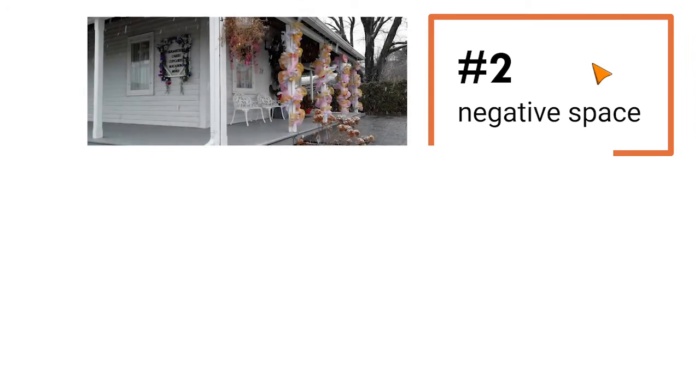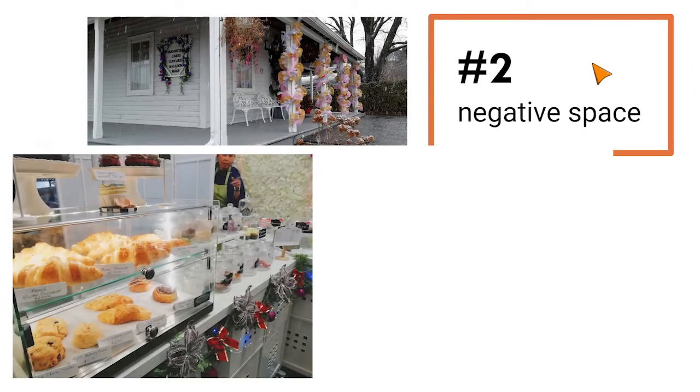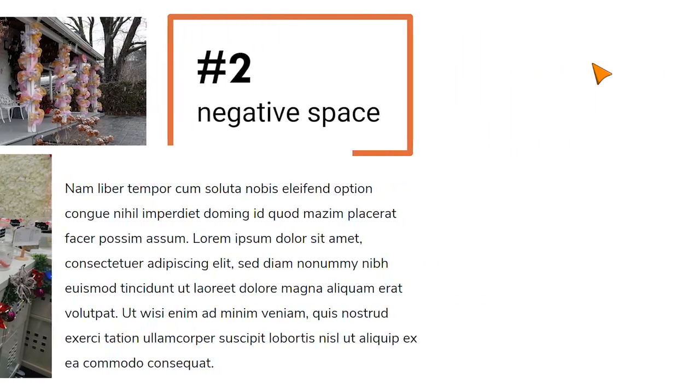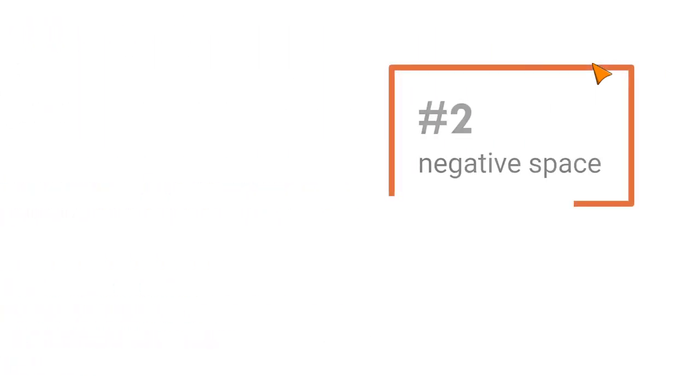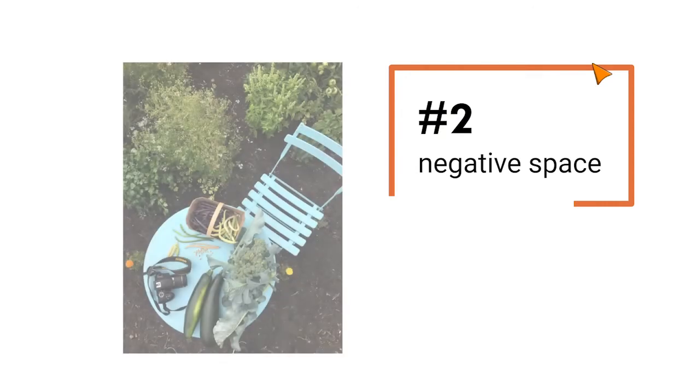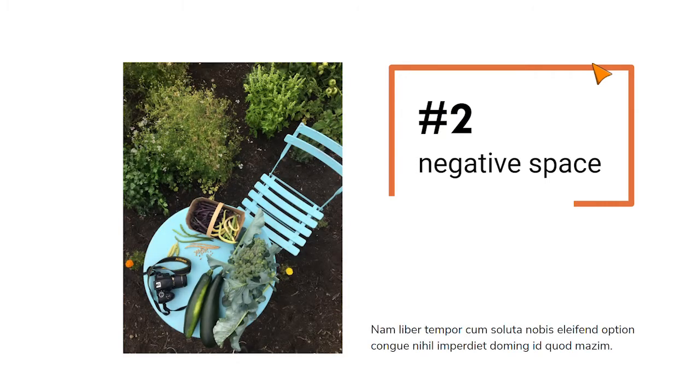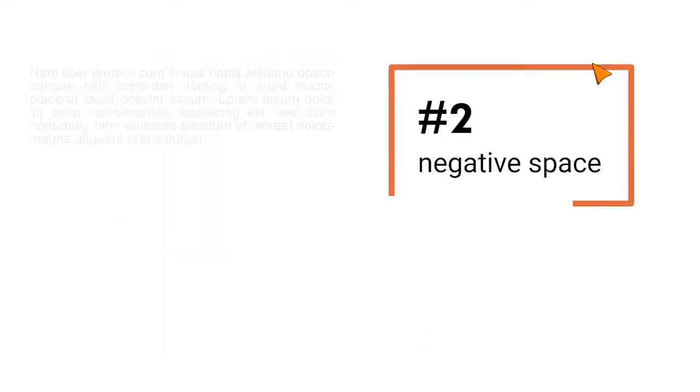Another major mistake is the neglect of negative space, which, to put simply, is when there's too much clutter and a lack of empty space. It's the opposite of positive space, which are all the things you want the audience to focus on, such as photos and text. Adding negative space is crucial to draw greater focus on the focal points and avoid confusing the reader's eyes on what they're supposed to be looking at. It can also help you achieve a more elegant and minimalist quality.